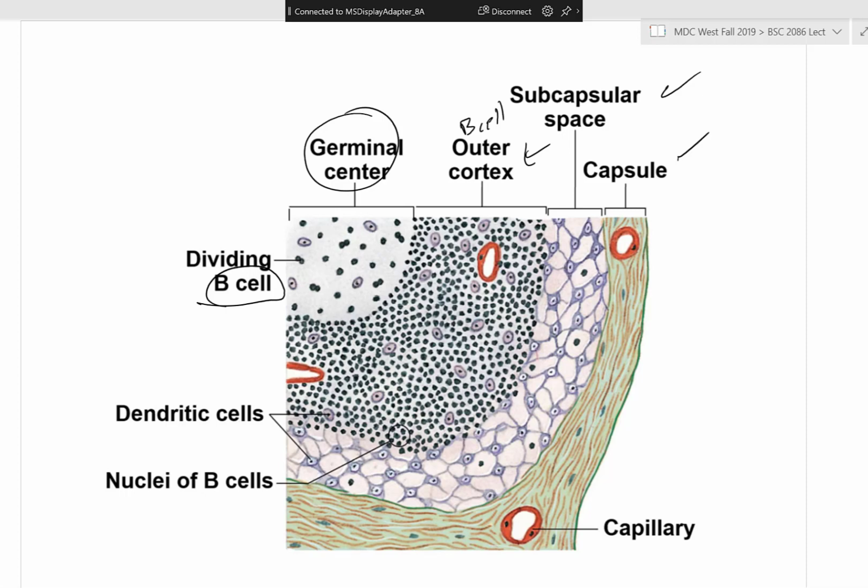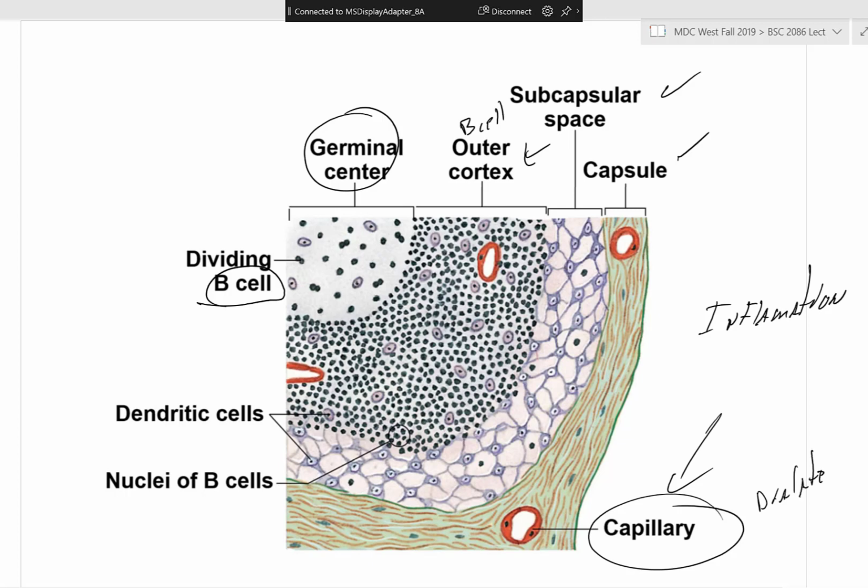Now, please do understand, these are all living tissues, so they require capillaries, right? So what gives that inflammatory process? Whenever there's an inflammatory process, what's going to happen to the capillaries? The capillaries will dilate, and then there's more blood flow going to the area. That means there is going to be an increase in inflammation, correct? So every time you have a tissue that is inflamed, what do you have?